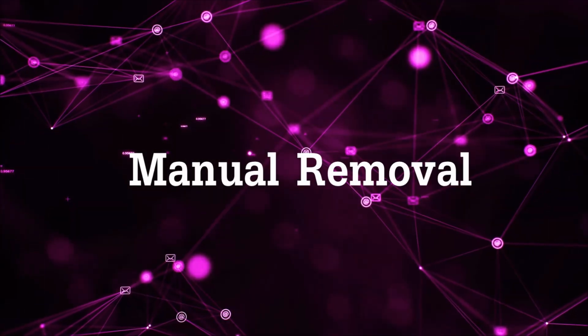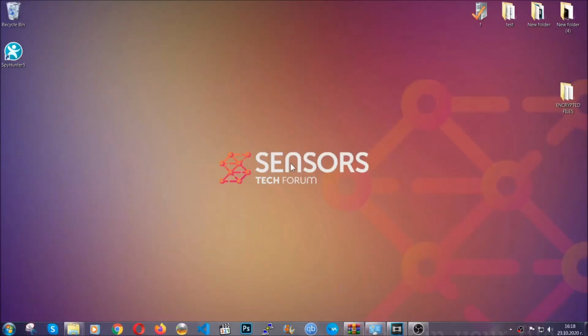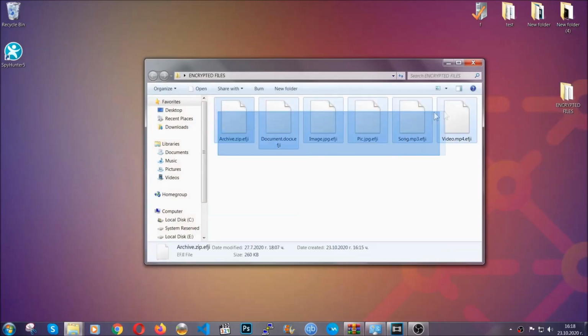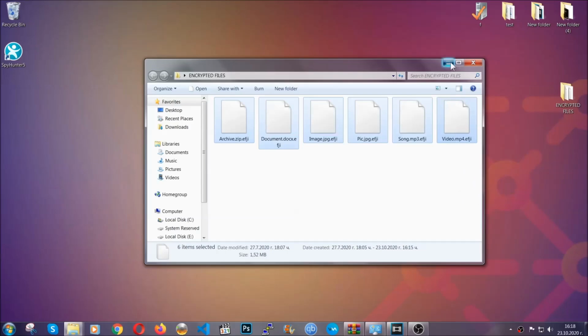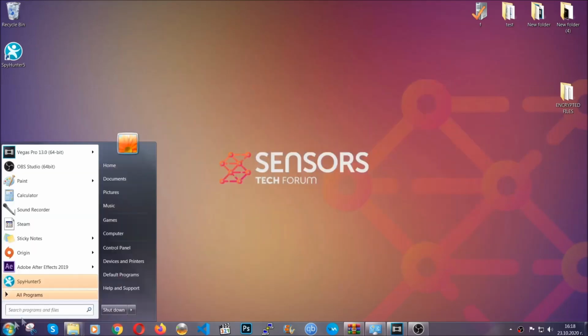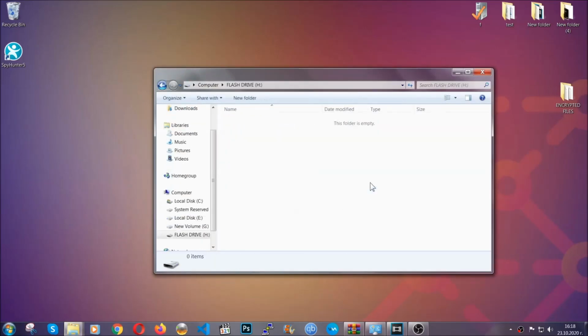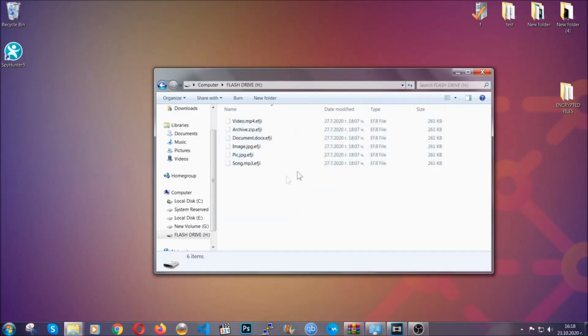So for the manual removal, you need to have some experience in removing threats. Before beginning the removal, I highly suggest that you back up your files, whatever they are, especially the important files. You can copy them on a flash drive, or upload them to the cloud, it doesn't really matter. It's good to have a backup because you never know what's around the corner, guys. Any moment your computer can break down and anything can happen.